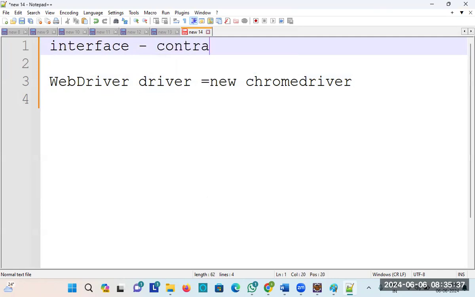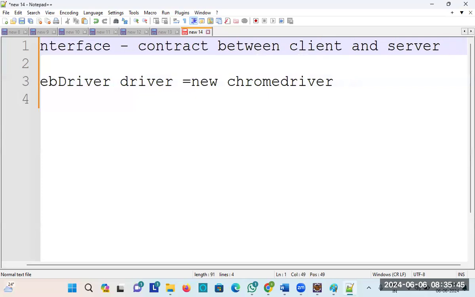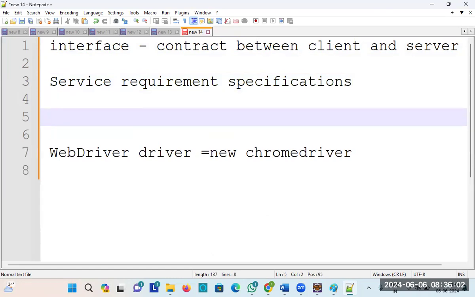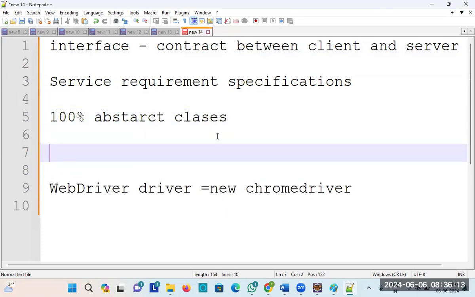We can say a contract between client and server, or we can define it as a service requirement specification, or as a 100% abstract class. We can define it in any manner: a contract between client and server.